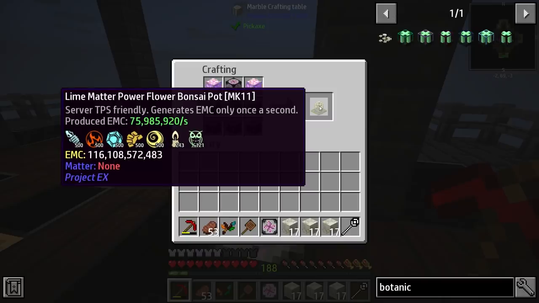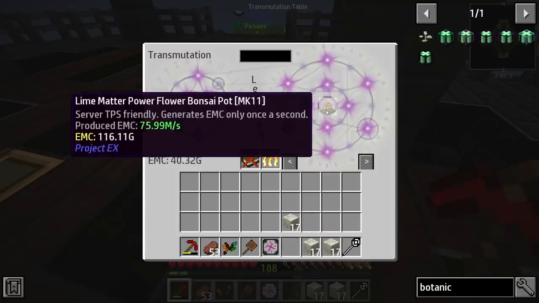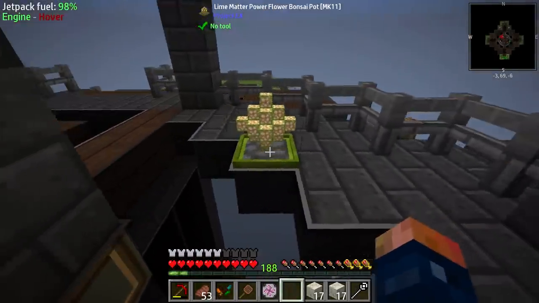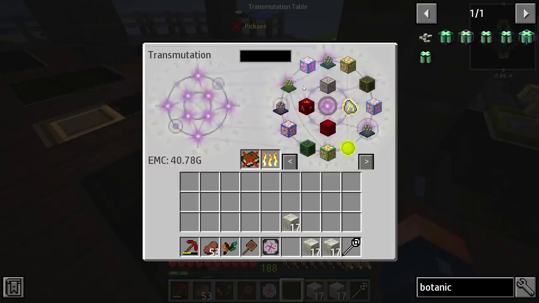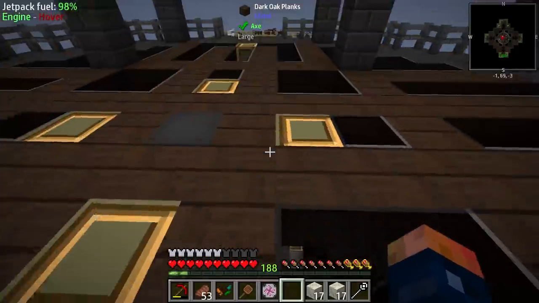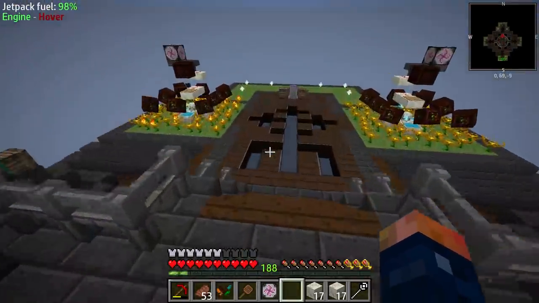This thing produces 75 million EMC a second. It is an enormous amount of EMC that these produce. And I'm just slowly but surely gaining up the tiers. And actually, I say slowly, but it is not slow at all. Right here, I can pull out a green one if I wanted to. I can pull these all out along with this. But this just produces so much EMC. It's hard to even fathom. You can see it just going up. Look at that. That is like millions right there. Just going up like it's nothing. It's not even struggling. So yeah, EMC is something that is really not an issue.